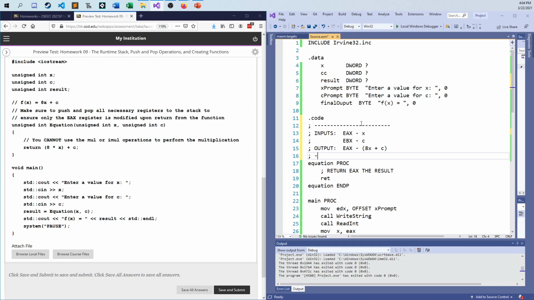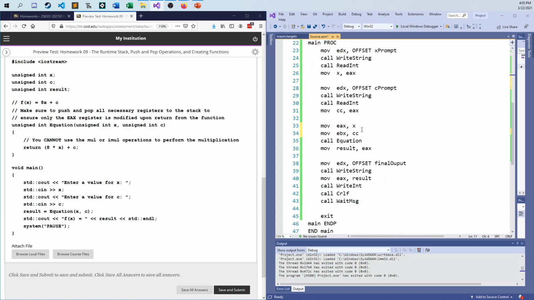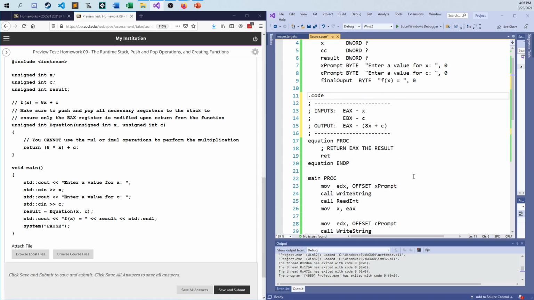So if you don't know this, you're going to have to reverse engineer it. I mean, it takes how long, how good are you at reverse engineering, that kind of thing. And who would want to do that? Wouldn't you rather have some documentation? So this is very nice. It tells me exactly what to expect. So I know I want to put X into the EAX register and C into the EBX register, and it'll do the math.